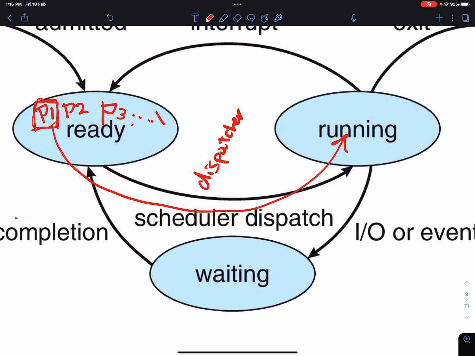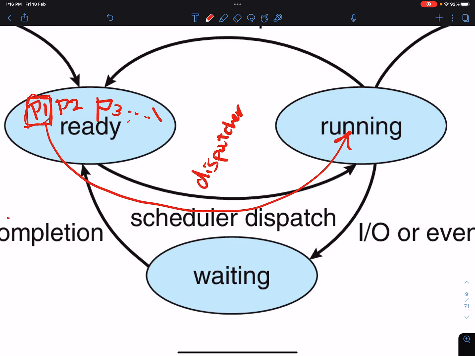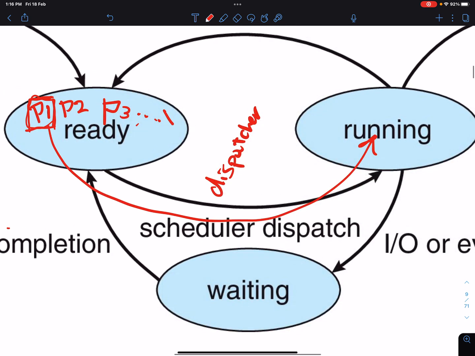Okay, so the one who chooses is the scheduler. The one who executes the choice is the dispatcher. The relationship between the scheduler and the dispatcher is the same as the judge and the police. Okay, so the judge makes the decision and the police makes it happen.